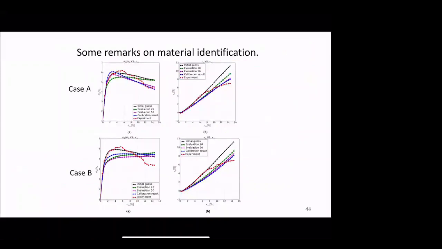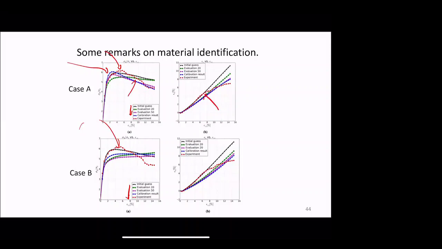Okay, and then we change the initial guess of the yield functions with all the material parameters, and we keep improving the predictions with an optimization algorithm that intends to fit the curve. The red is the experimental curve. You can see that in this case, case A is matching the curve much better. Eventually the calibrated case has the softening. The reason you don't see the curves completely overlap is because this is calibrated on a heterogeneous domain, which makes it much harder. But you can see the overall trend is quite good.